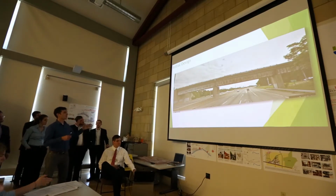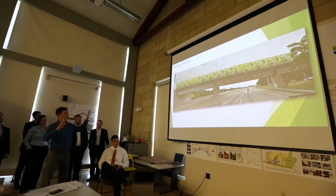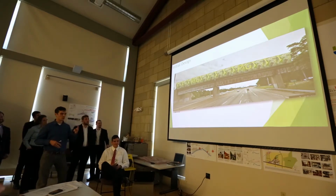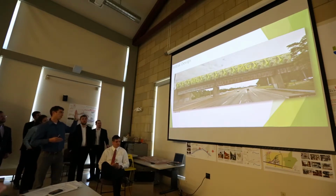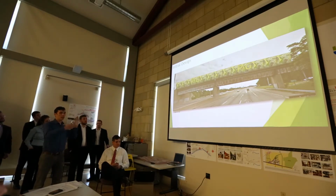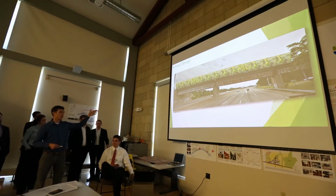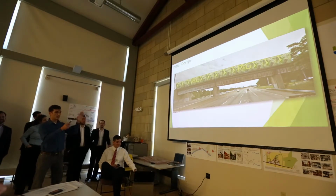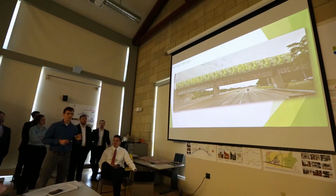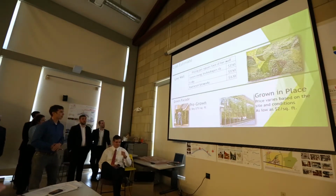So that was my initial design. I wanted to put a live wall on I-71 on about 3 big bridges in the area. I wanted to have a live wall on the outside, on the inside, and the same thing on the other side. And then you use it as an advertisement to generate some profit. Unfortunately, this design would be over $1 million, which I think is a little bit expensive for the project. So I did some estimating.